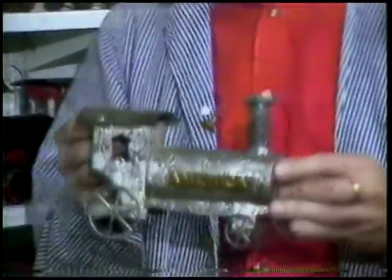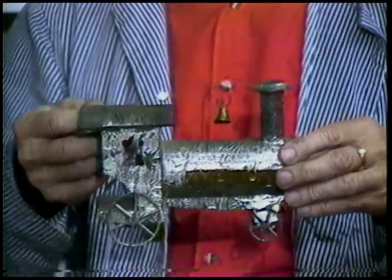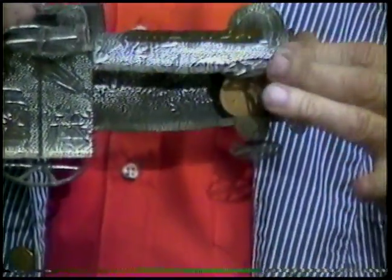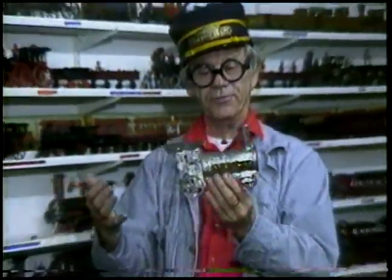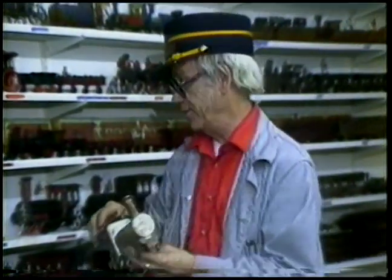Being an artist myself and working in animated films for years, I appreciate the very quaint proportions of these railroad toys. Here's an interesting toy with a very appropriate name called America — it's a puffer. Actually, smoke comes out like the later-day Lionels. Underneath, the front wheels pump a bellows as they roll with a little crank on it. A cigar would be placed inside of the stack, and as America rolled along the floor you'd see cigar smoke poking out the top. That's very nice.